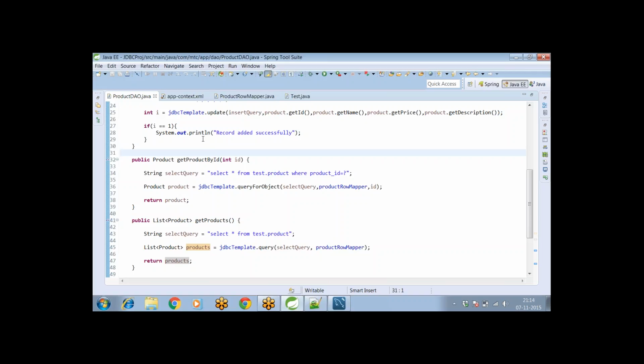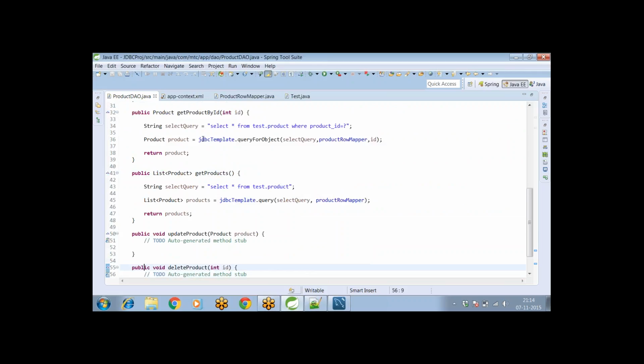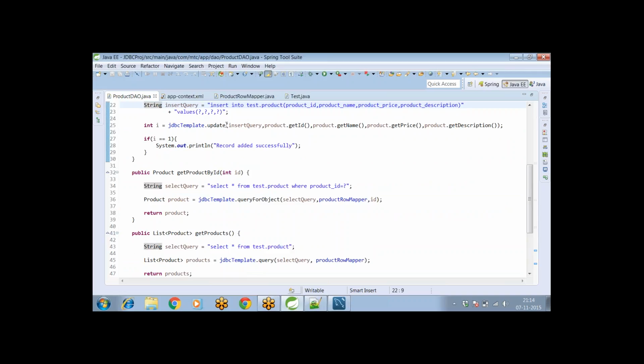Okay. Now suppose what if you want to execute an aggregate function, what are you going to do? If you want to execute an aggregate function, what will you do? Let's see.